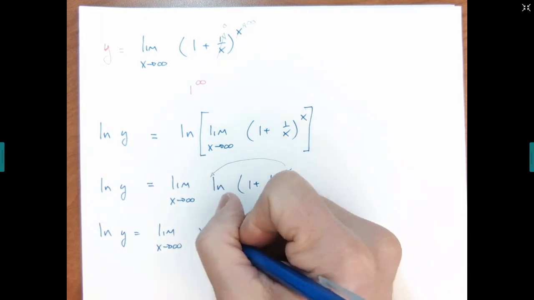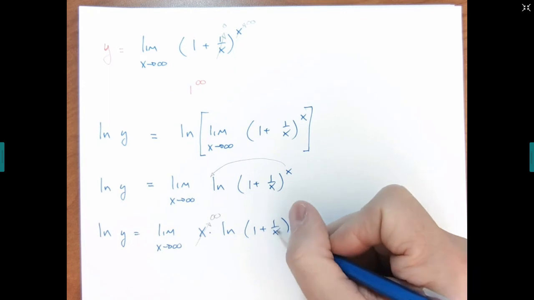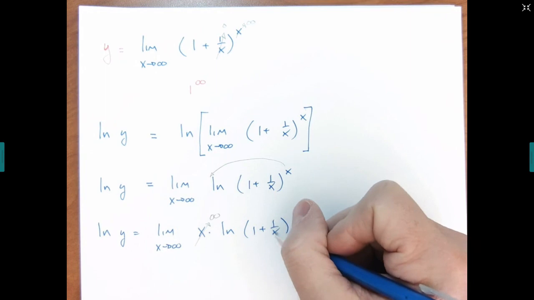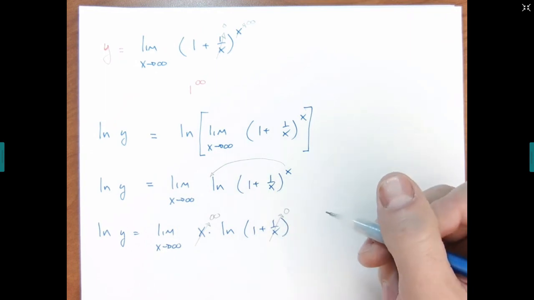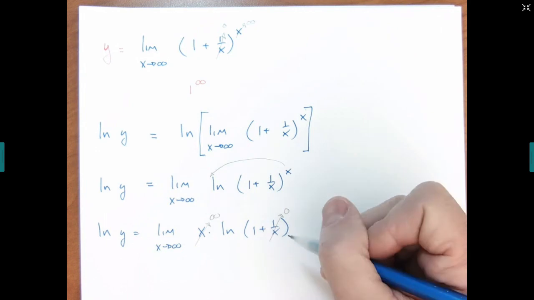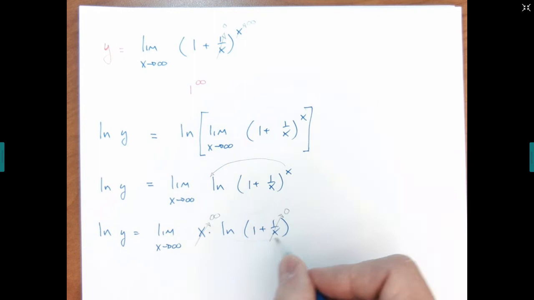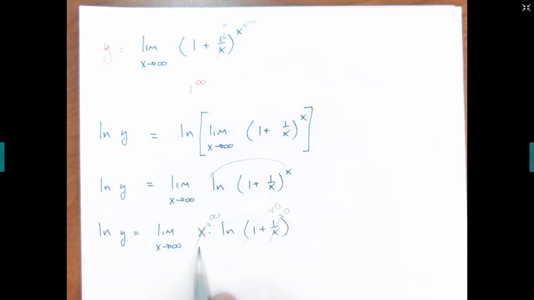I'll grab my pencil as x goes to infinity. Now I have 1 over infinity, 1 loaf of bread over infinitely many people. They get 0 bread, right? The natural log of 1 plus 0 is 0, so all of this here then goes to the natural log of 1. That all goes to 0, so I have infinity.